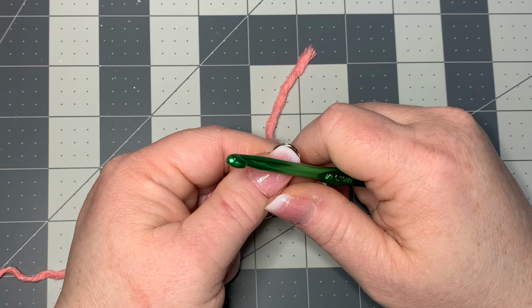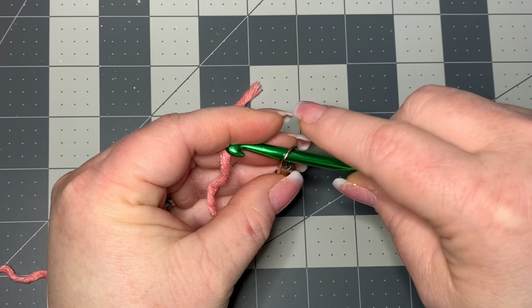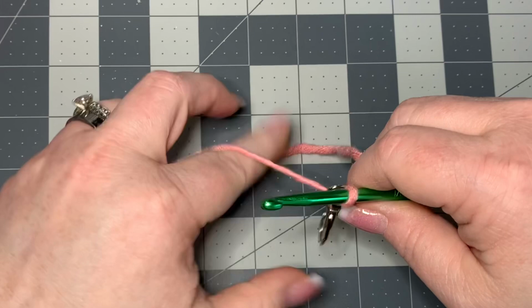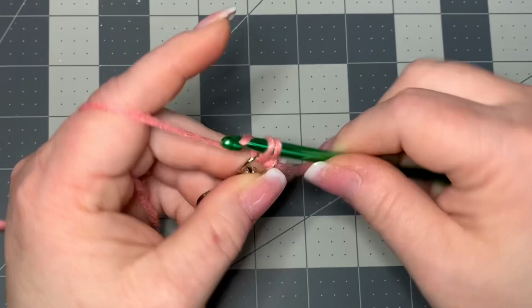So as I said, I'm making a keychain, but you don't have to do that. You could just start by making a slip knot, but I'm going to be bringing in my yarn around this keychain. So I'm going to bring in my yarn, do a chain one like that, and then I'm going to go right back into the keychain again and do a single crochet. And that's just holding everything into place just like that.